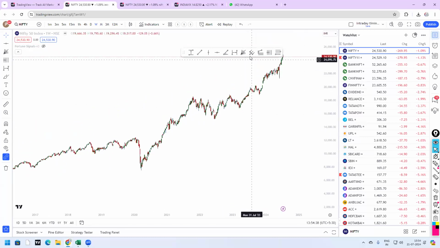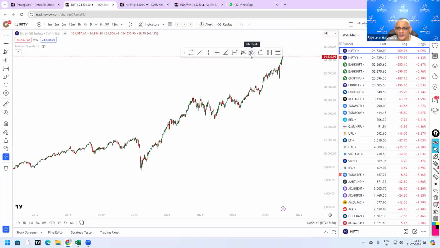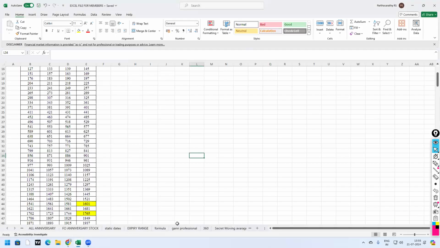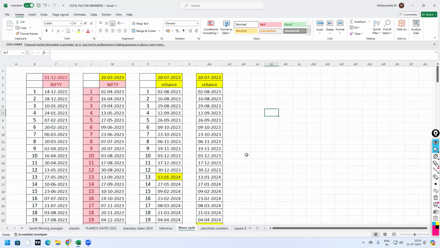Mr. Prakash, please, go ahead. Sir, last week, the chart which you have given regarding the Nifty, that moon cycle. In that, sir, there are dates 01/12/2022, another is 23/2023, the next one is 15/9/2023, then 9/1/2023 and 21/2023. Sir, exactly which chart is to be matched with whom, sir?